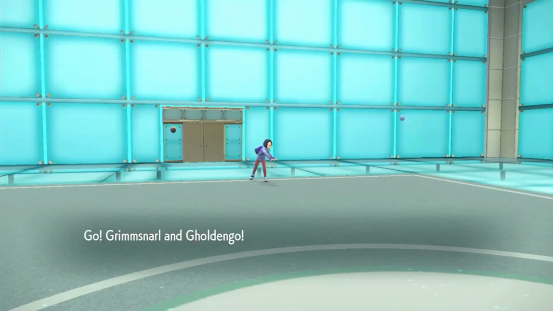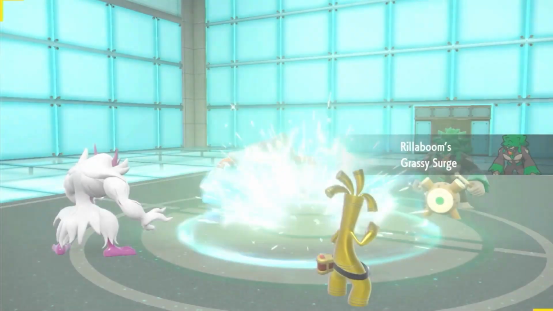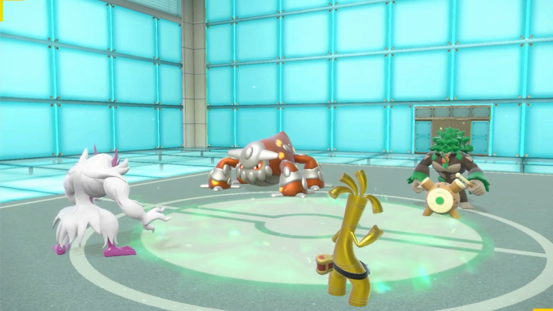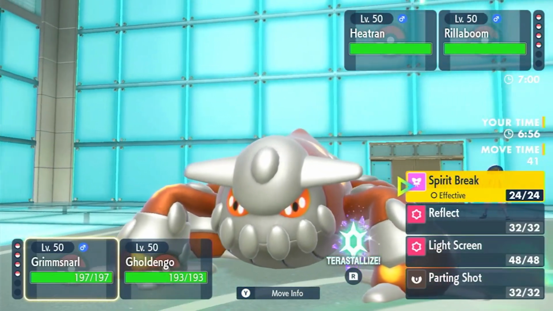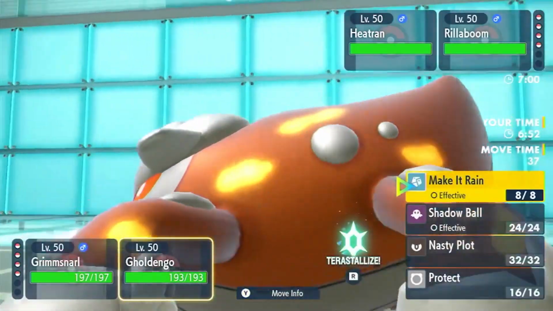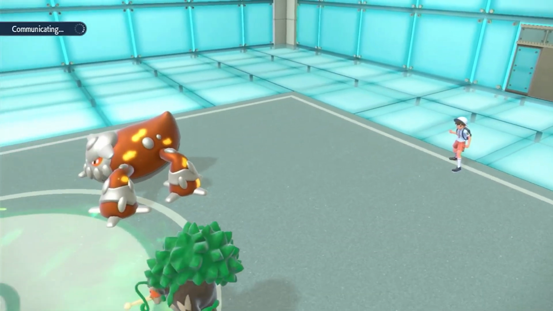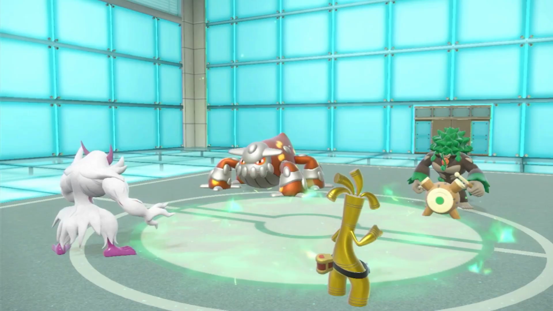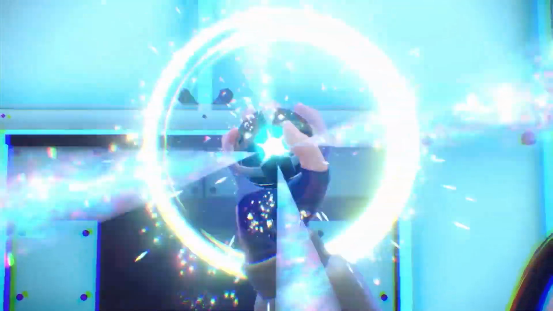We go for the Heatran, very standard Heatran core. So go for the Reflect and Tera Water Nasty Plot. The next turn I could just Parting Shot and KO the Rillaboom.